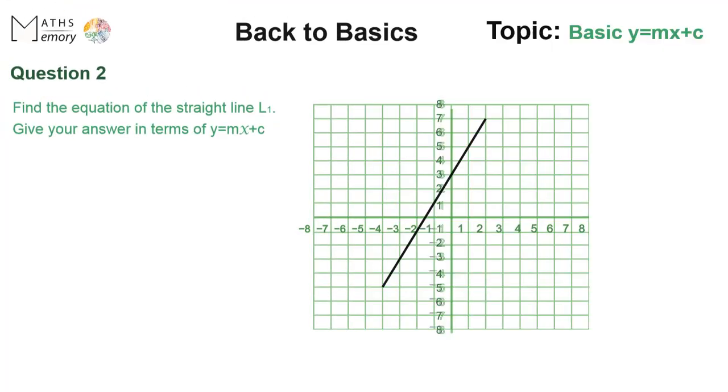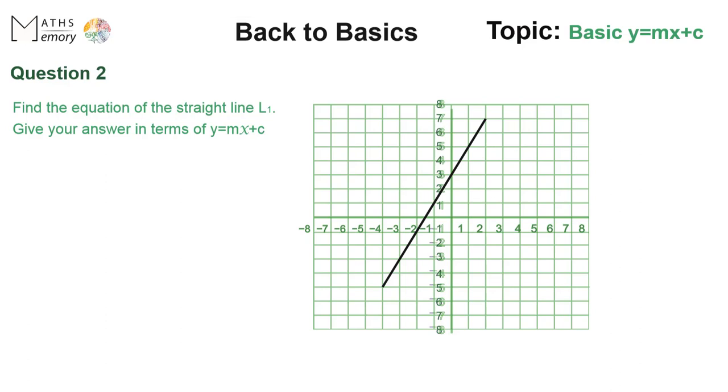Question 2, back to basics. Press pause, write this question down, try to find the equation from this graph, and press play when you are ready. So in this question we're looking at going backwards rather, and we've got a graph in fact, and we're trying to find the equation from this graph, okay?